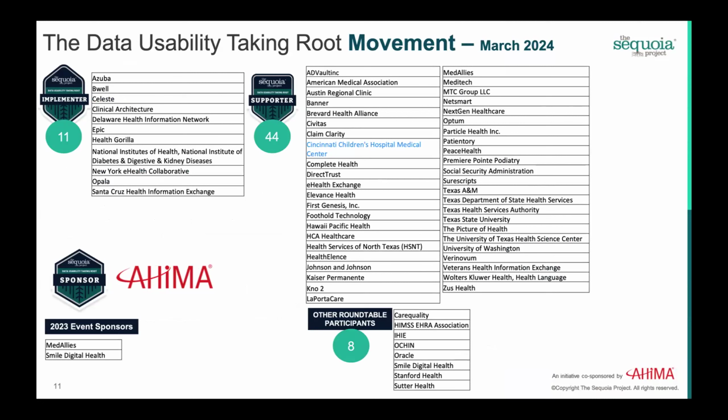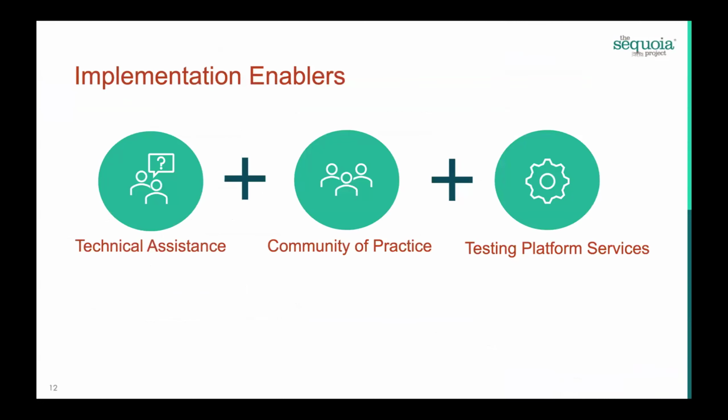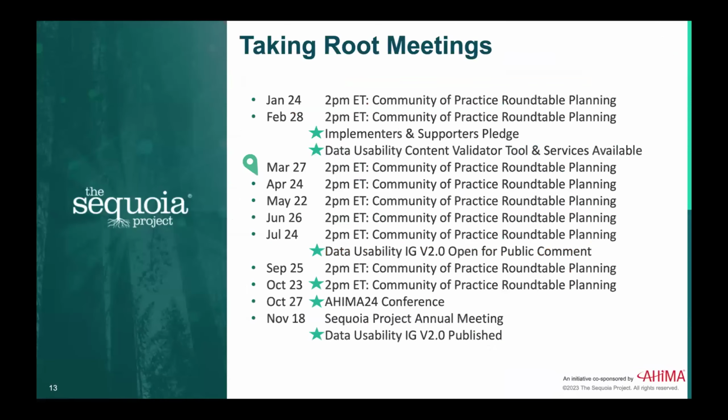So that gives you a little bit. And you do have all these slides already available, I believe, on the agenda. So again, we want to provide the technical assistance and testing platform services so that folks will understand what they are or are not doing correctly. And the guide does start off with USCDI version 1. So that is the base, and then it adds additional conformance requirements on top of that. These are the links of all the meetings.